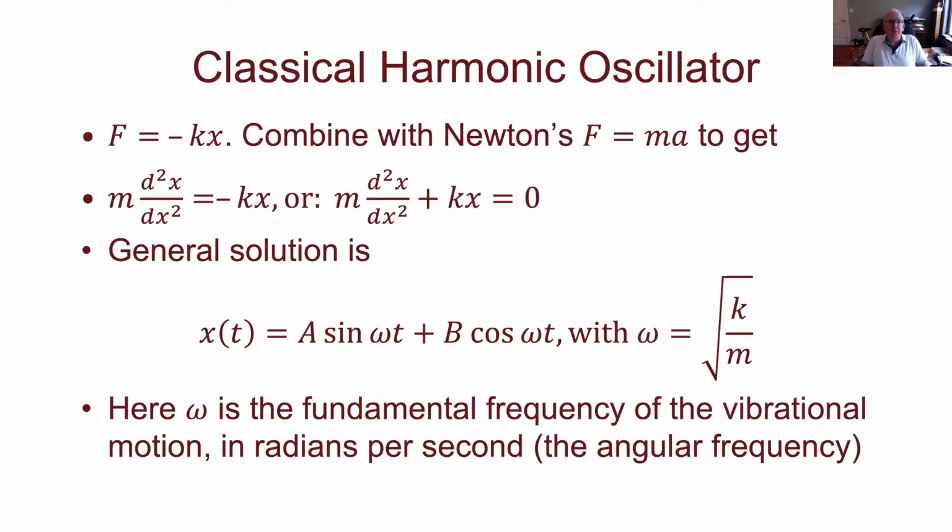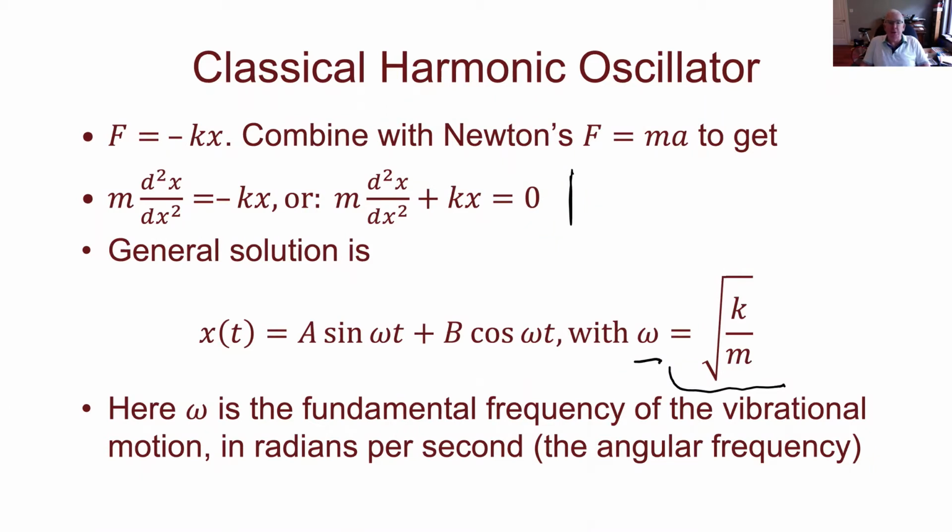My classical harmonic oscillator should obey Newton's laws of motion, of course, and if we do that, we can put together the equation of motion, which would just look like this, right? This is something that is worked through in any reasonable mechanics class when you talk about simple harmonic motion. A general solution to that equation of motion is written down below there, where it's got a sine component and a cosine component, at least in principle. This introduces omega, where omega is what is referred to as an angular frequency. For the harmonic oscillator, this is one of the go-to equations. Omega is equal to the square root of k over m.